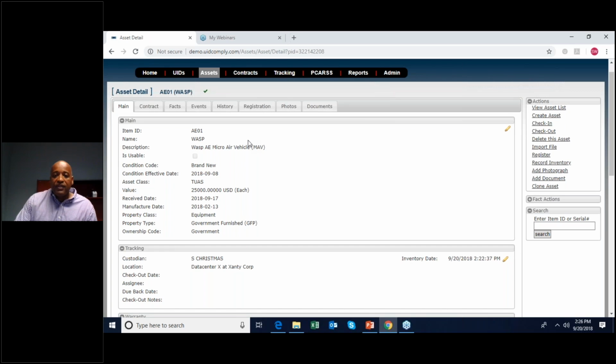So that's one of the areas I want to stress: when inventories are frequent and items move frequently, that equation equals RFID solving the problem, because RFID is going to allow you to go out and do inventories more frequently, quicker, and more efficiently.